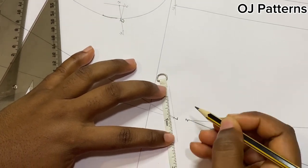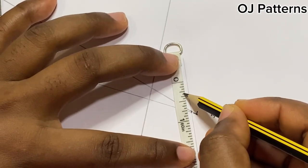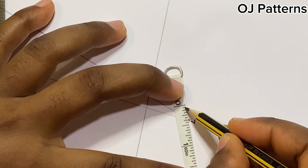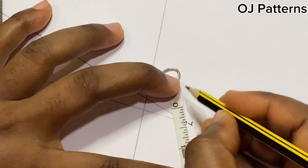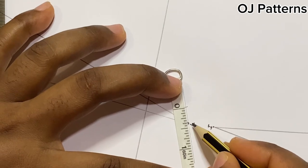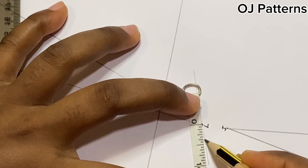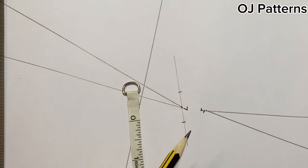So from L, I'll count 0, 1, 2, 3, 4, 5, 6. This is my 6. So I'll bring 6 here to L. Just to be sure we're on the right track. 1, 2, 3, 4, 5, 6. So this is 6. And we'll mark. It says to the left and to your right. So we'll do 6. And then we'll bring it down and then count again. 1, 2, 3, 4, 5, 6. And then mark. So it says 6/16 up and down.